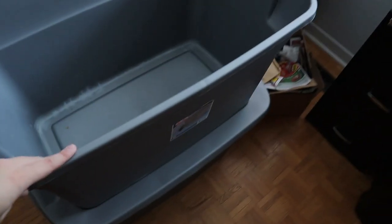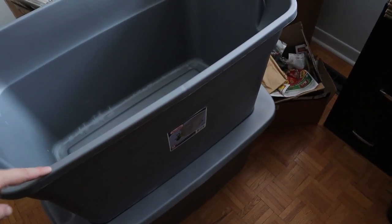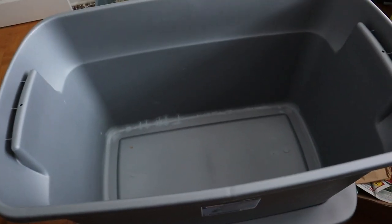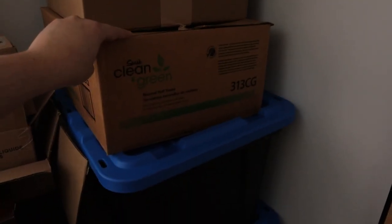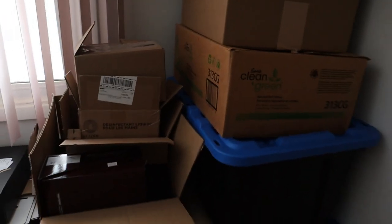So right here is where the video game tote's gonna be. And the bottom tote here, that's our personal collection, the boxes of our Funko Pops. That's gonna be put on top. And then we have, I think, three or four empty totes. One of them, I think we're gonna be saving for Christmas, to put Christmas stuff in. But the other ones are gonna be for me to put my stuff to flip for profit. So now I actually have totes to put everything, so it's all together in one spot. Because right now, other than the video game tote in the other room, I only have this box here full of stuff. So hopefully we can start getting more stuff now that I do have space for it.